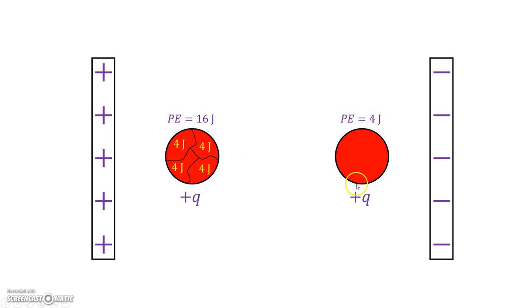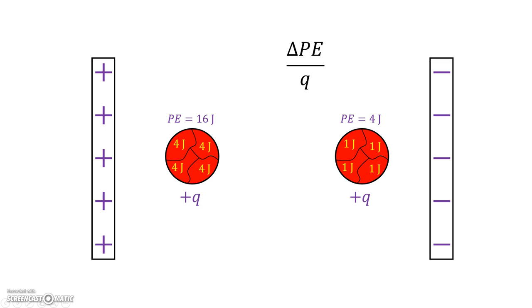And when the charge gets to over here, it still has 4 coulombs or chunks, but now each chunk has less energy. How much potential energy does each chunk have now? Well, 1 joule, because that's what you add to get to 4. The change in potential energy, we're going from 16 to 4, so we're losing 12. But the change in potential energy per chunk, or per coulomb, well, it's going from 4 to 1, so each coulomb is losing 3. 3 joules are lost per coulomb.